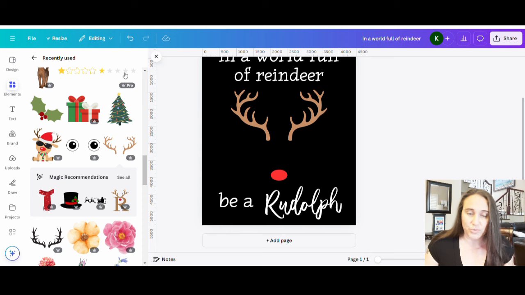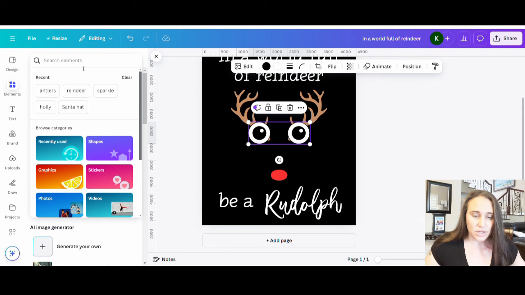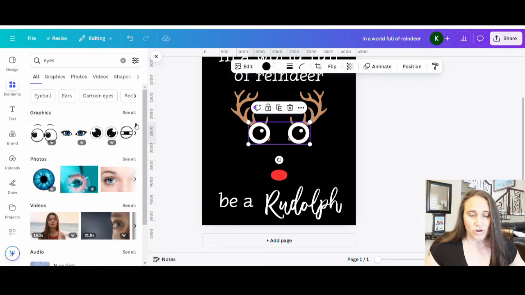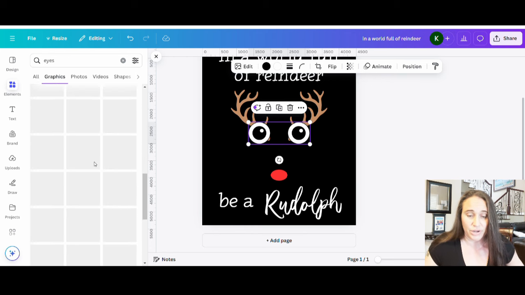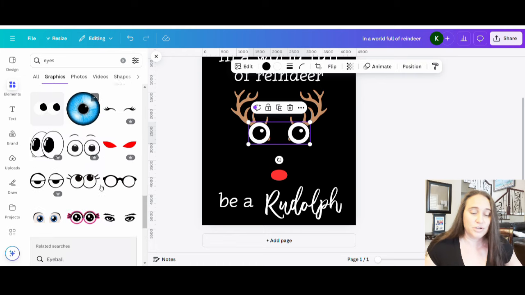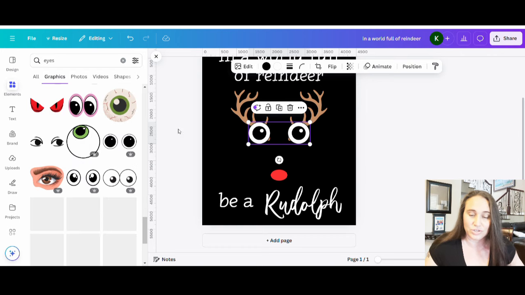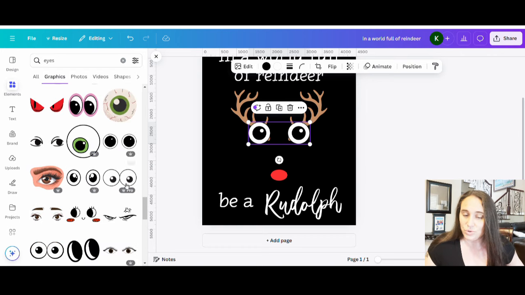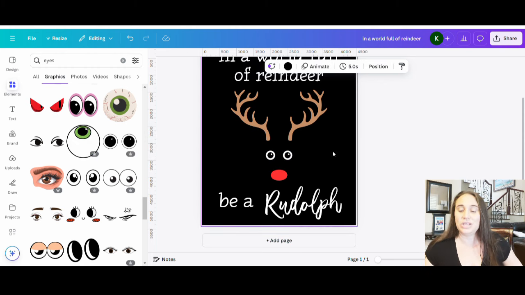Now I do have eyes here. These are the ones that I ended up picking, but I'll show you if you just go ahead and do a search for eyes and you look at graphics, you will see that there are tons of different eyes that you can choose. There are a bazillion pairs of eyes that you can play with. Close set, far set, excited looking, eyes that have eyebrows, realistic looking, cartoony, so many different eyes. Those are cool. These ones I liked. If I brought them all the way down somewhere here-ish, something like that. And so those are the eyes that I was looking at there. And that is the design.